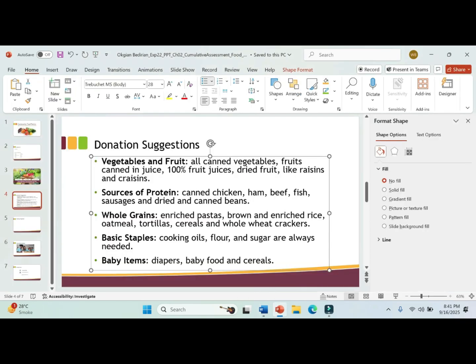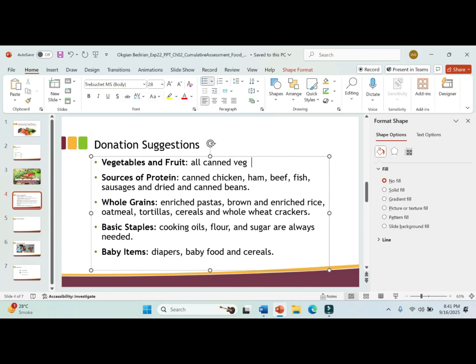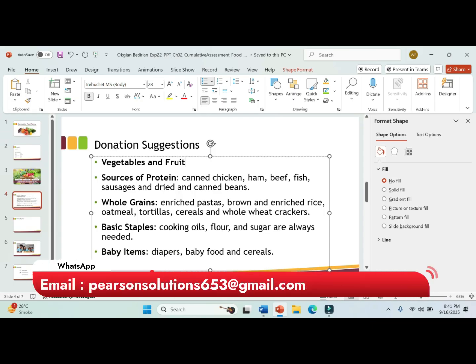This is our bullet placeholder. Let's start from here. Just delete all the text. We are shortening it, and we have to delete the punctuation marks as well.